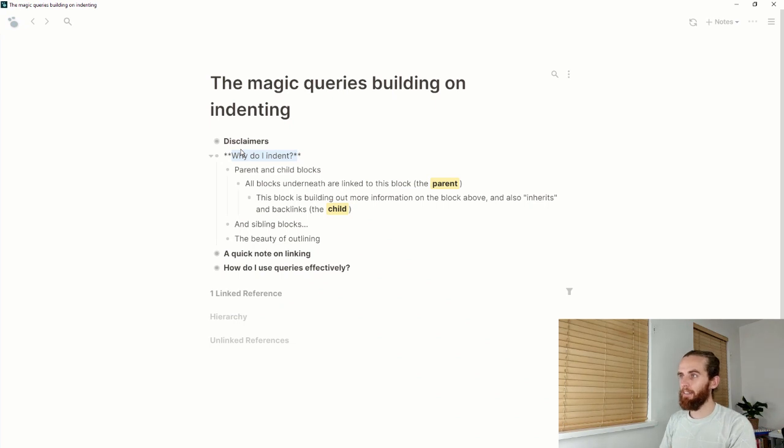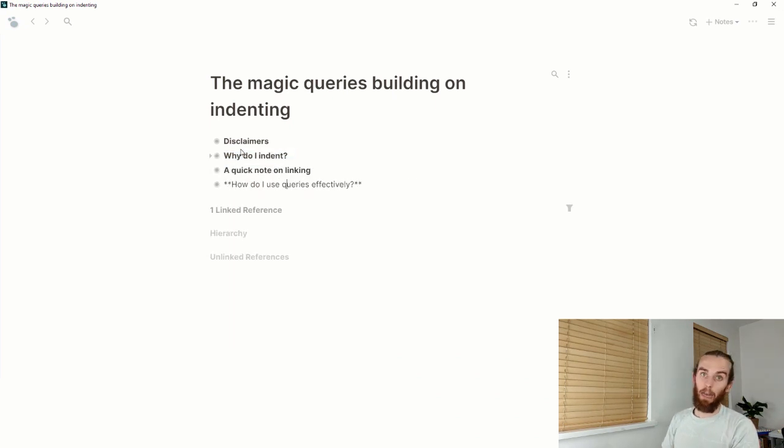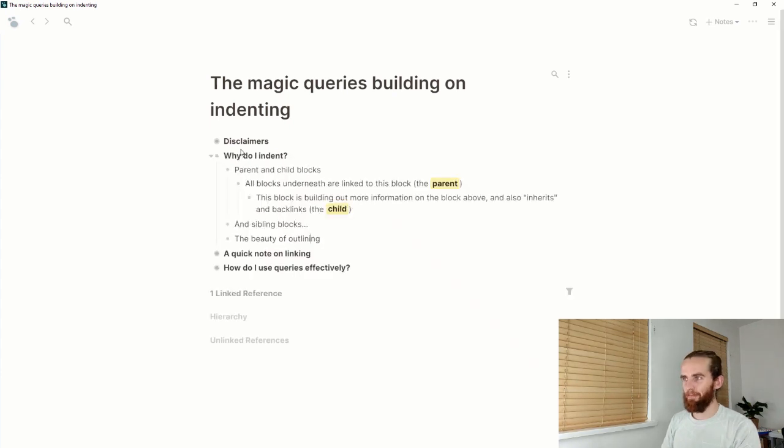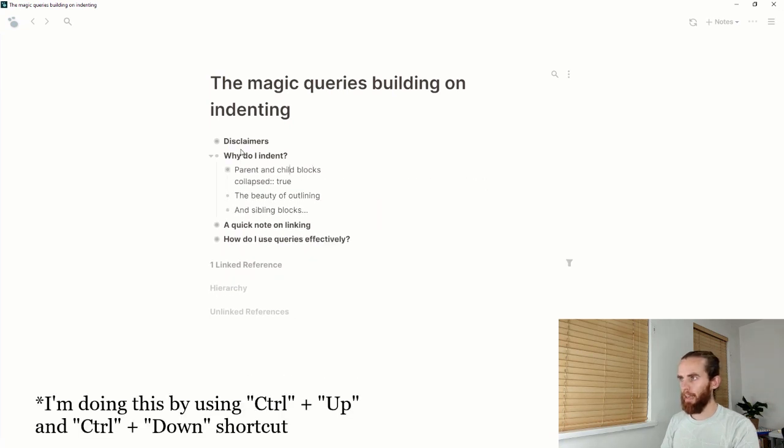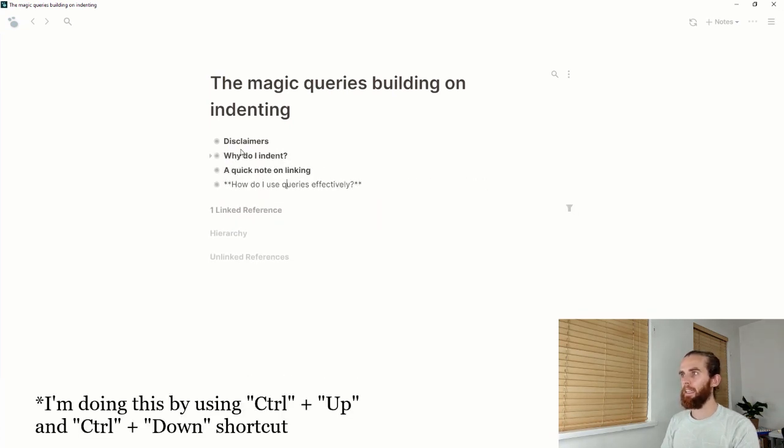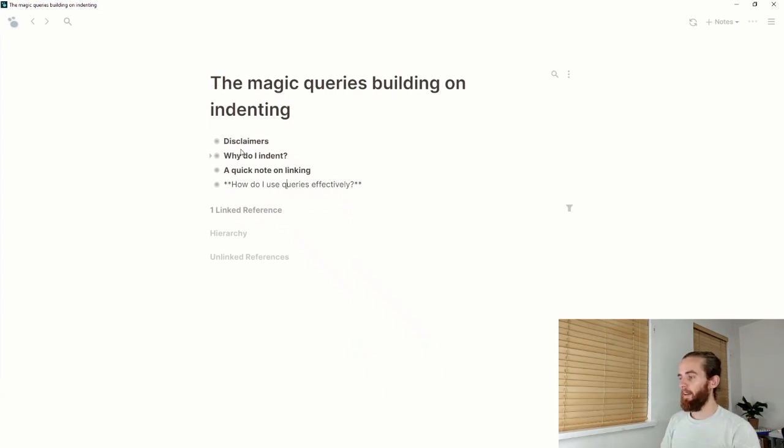As you see, I can very quickly collapse that down, which is a great feature. And this is the beauty of outlining. So you can very quickly collapse information. I can collapse that level, I can collapse that. And you could basically write a book in Logseq, if you had the wherewithal to do that. I don't think I could, but if you create your different sections, you can then just collapse them.